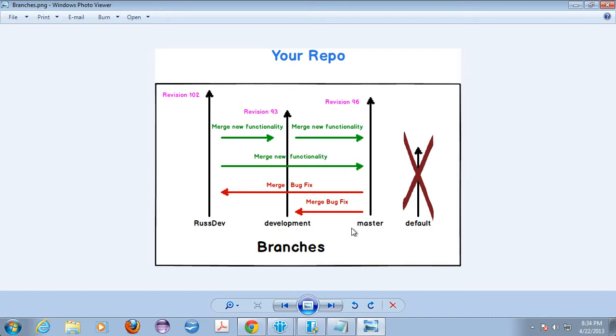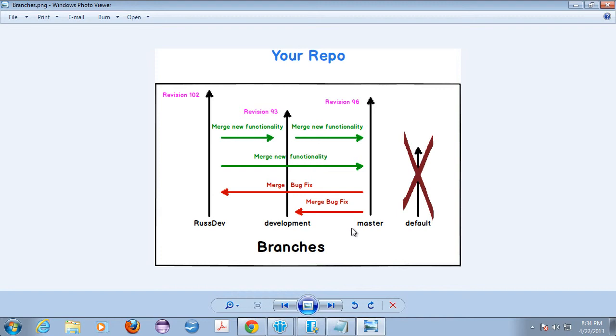On the flip side, the other way might happen in something a little more like real life, where, hey, a customer calls and says, hey, this one thing's not working. Okay, well we need to fix that right away. So in that case, we want the change to be done essentially on the master. We want the gold code to be updated.